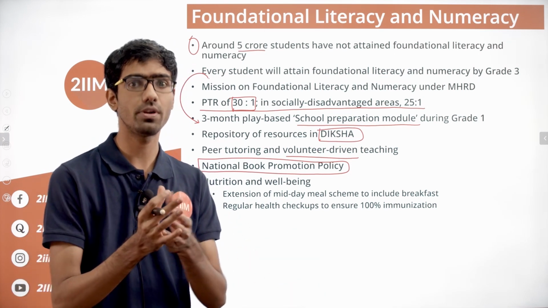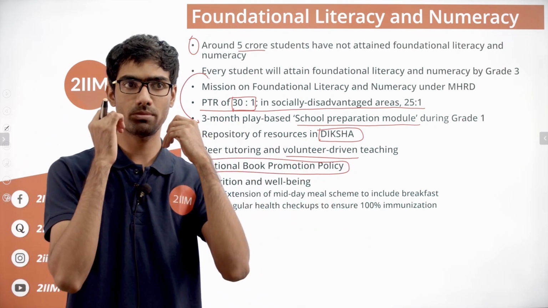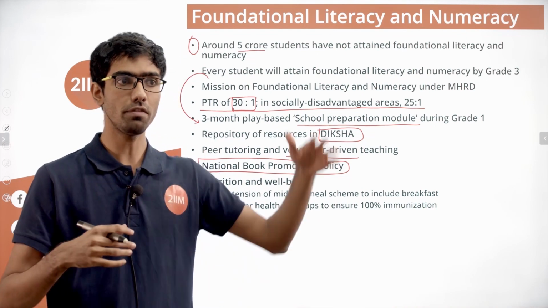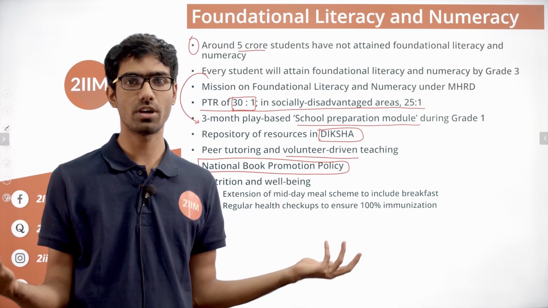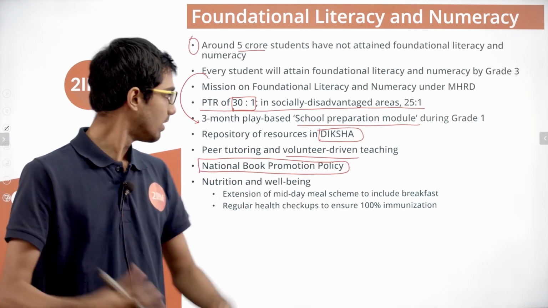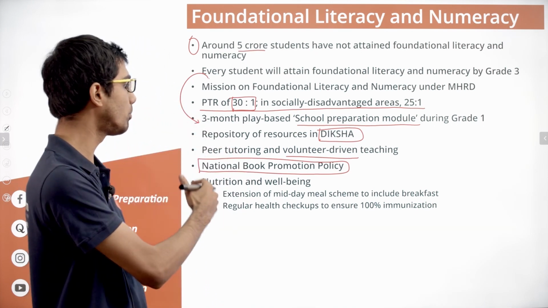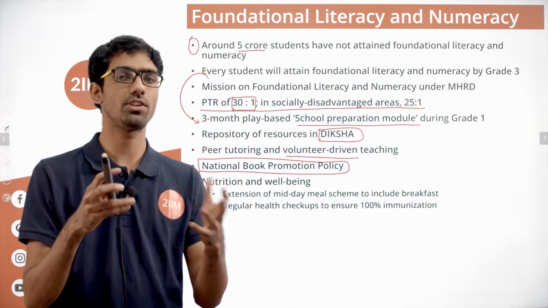But that's not the case for everybody. So reading outside of school is an aspect that is stressed upon us by way of how our parents instill it in us, or how we observe and get interested in it. Rather, this policy forecasts a national book promotion policy, which means two different types of libraries or databases are going to be set up.